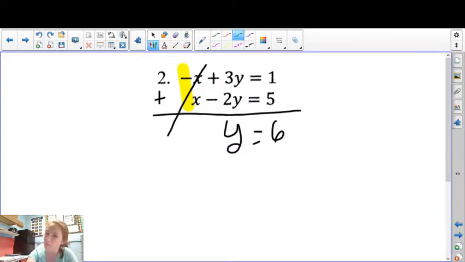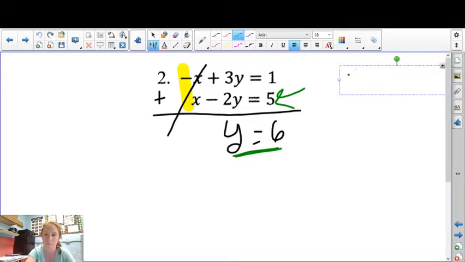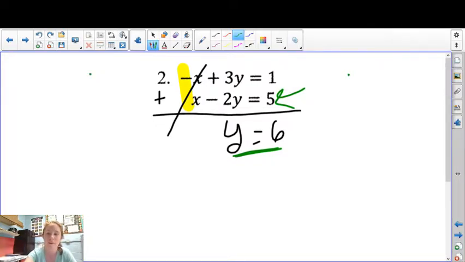Now I'm going to go back to one of the original, and we said we're going to do the second one. And since this picture is a little bit cleaner, we're just going to leave it. And I found y this time. Notice I have y equals. So I have x minus 2 in parentheses.